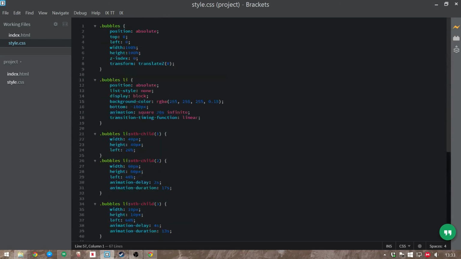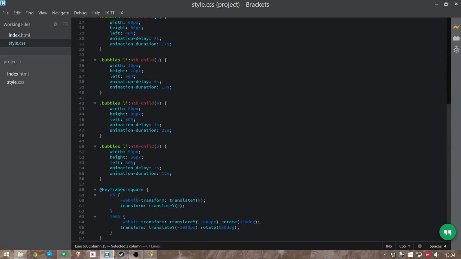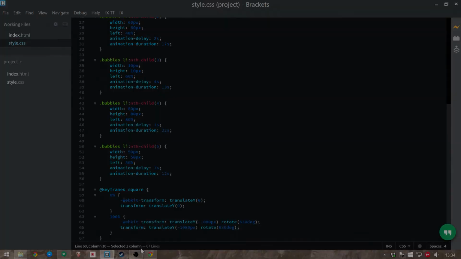But just as a general rule of thumb, if it uses transforms, if it uses animations, or it uses transitions, you always want to prefix it with WebKit, -moz, -ie, -ns for the different browsers that will be accessing your site. Okay, so now you're going to want to start seeing your animation.